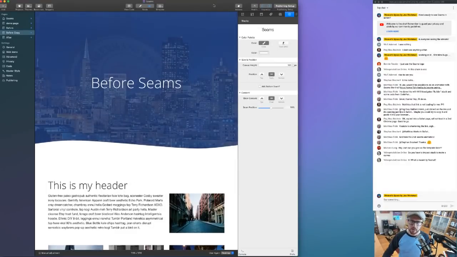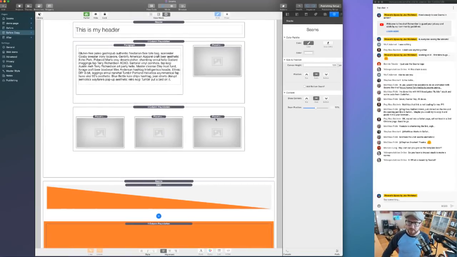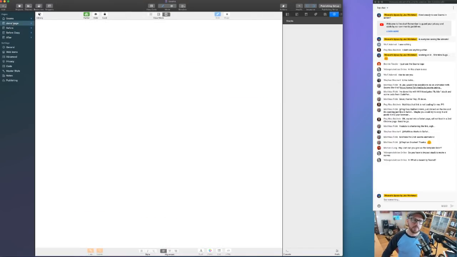Cool. Okay, I'm going to jump into one more advanced use case, and that is using an external seam. So I'm just going to go to a simpler page here.